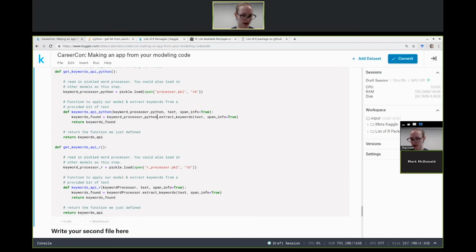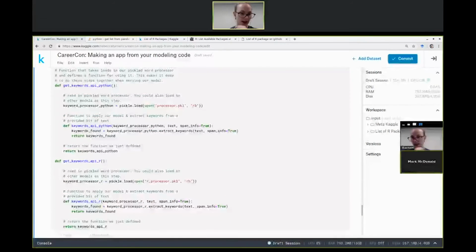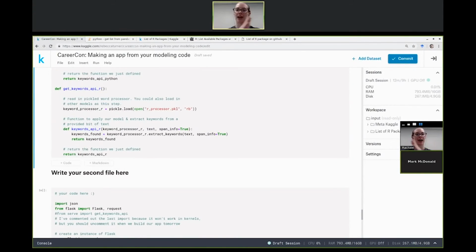Previously I only had the one function, so it was a little bit simpler, and we want to make sure that we return the correct function. Now I have a second one that's a little bit more complex. I could probably sit down and spend some more time refactoring this, maybe busting out this function and finding another way to define it. I don't know that I want a function that defines a function that defines a function, though. Anyway, I can spend more time working with it later on with our app, just the same as with our initial code. We'll make it work first, and then we can spend some more time making it pretty.